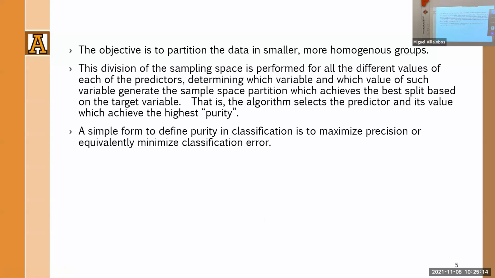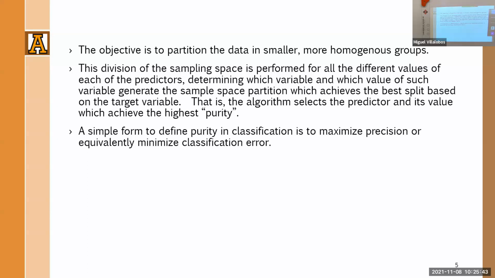Now, the simplest way would be to use purity the way that we're using it, okay? As getting a large percentage of successes and being as far as I can get from 50-50%, the more pure I get, the more purity I have. And that would be that one criteria. But it turns out that criteria is not the best criteria to use to define the splits in a decision tree.